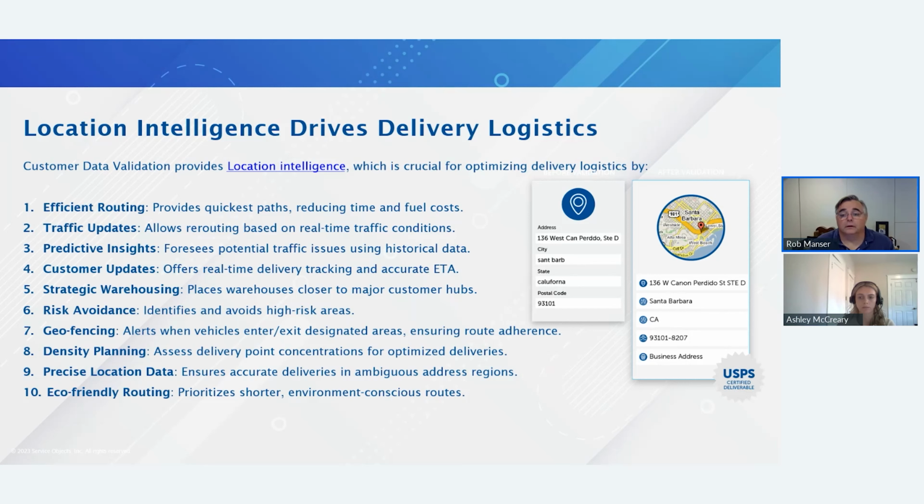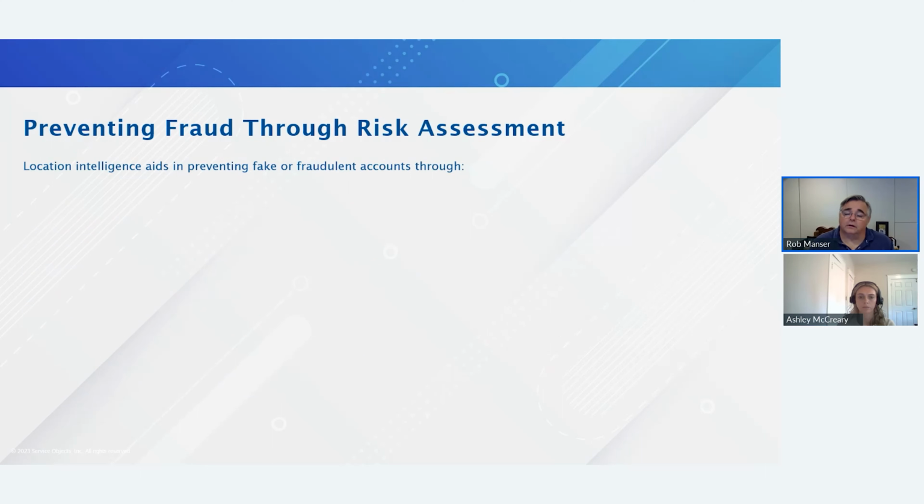So maybe switching gears a little bit away from the customer and more to you, but also the customer. We can look at fraud and how location intelligence really helps prevent fraud or detect fake accounts being created. And again, using address as the base here, we can see, just looking at their IP and the address location they provided, is there a disconnect between them? So if you're in Santa Barbara, but your IP says you're on the other side of the world, it's likely that you want to look at that account.